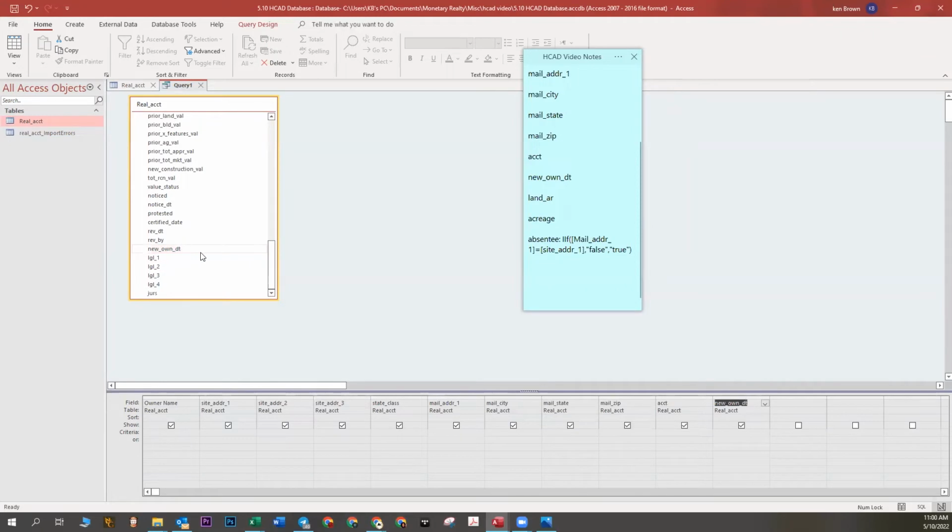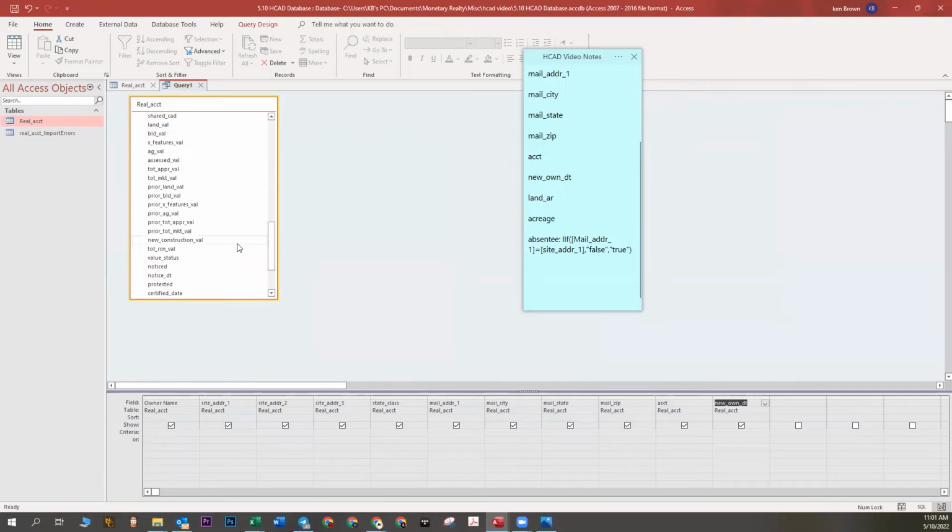This new owner date is so important because it lets you know when someone has purchased that property. If I'm looking for a seller lead, I'm looking for something with a new owner date between 1988 and 2011. I want something that they've had for a while and they probably no longer want. But if I'm looking for buyers, I want the new owner date within the last 3 years because I want active people in the market. So that's really important, new owner date.